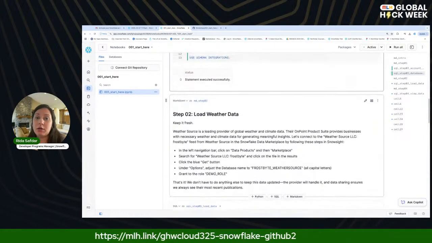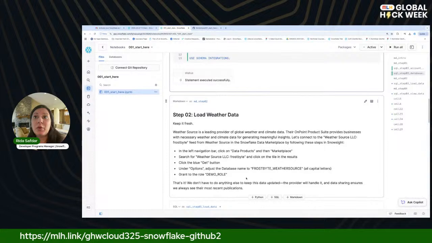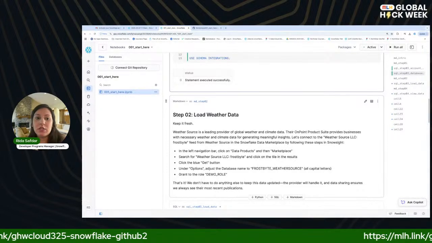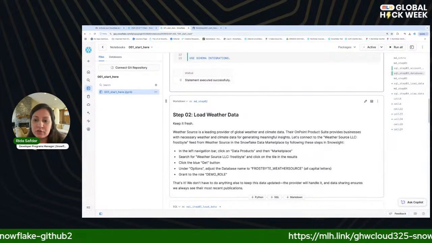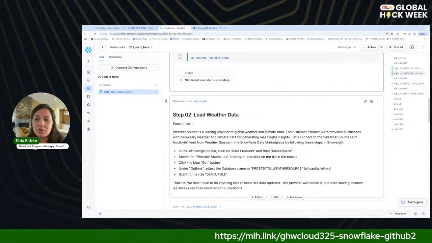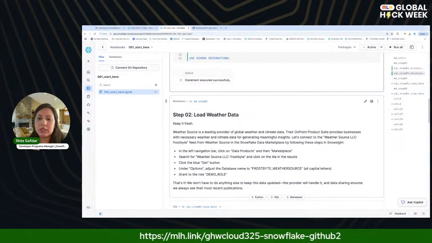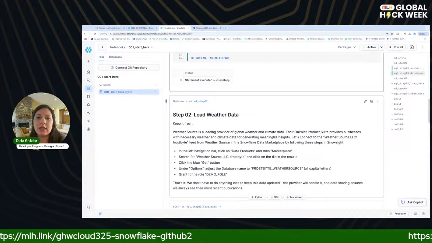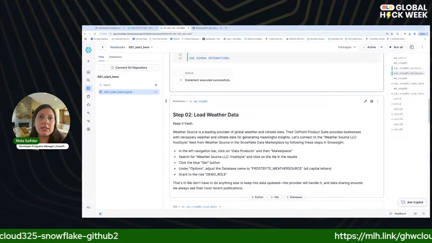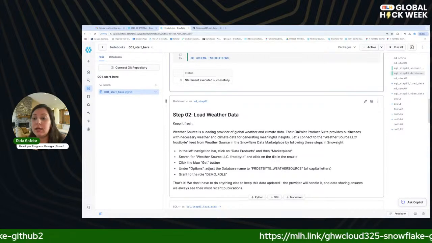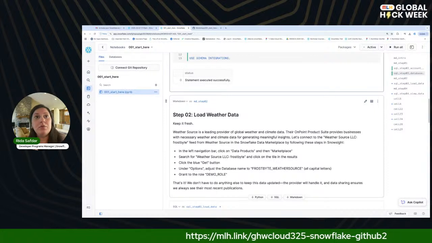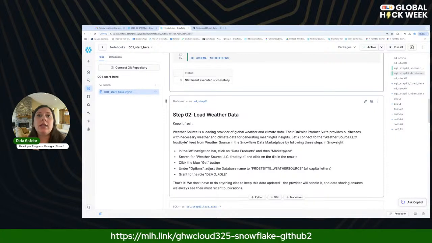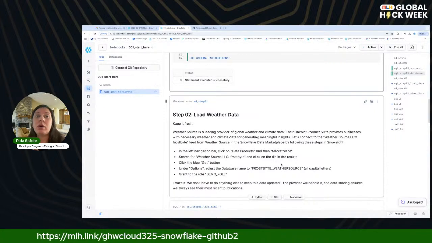Okay, this next part. This is very cool. This is where we're going to load in data from the marketplace. So like I mentioned earlier, the marketplace has a bunch of data contributors. It's free or it's paid data. You can download that data into your Snowflake account. You can query off of it. You can create charts, insights, analysis, everything that you want to do with that data, and it's all available for you.